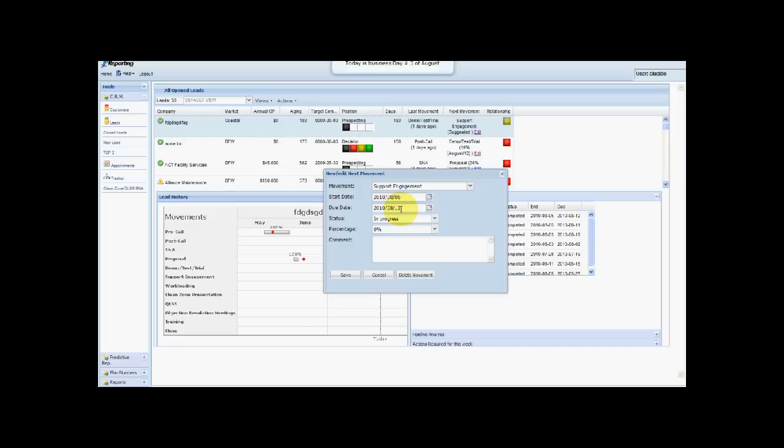Also, the VPGM and Director of Sales will also be prompted that something needs to occur within that account within 2 business days. You can also enter comments within this box, and these comments will also be sent to the Director of Sales or the VPGM.